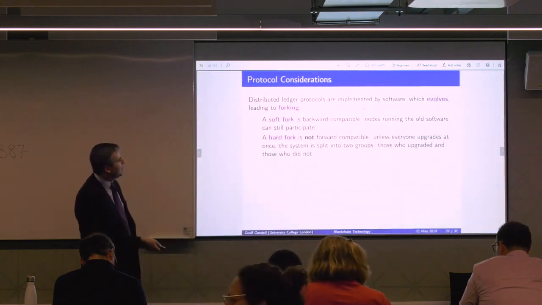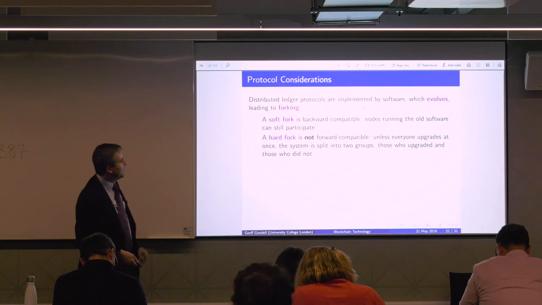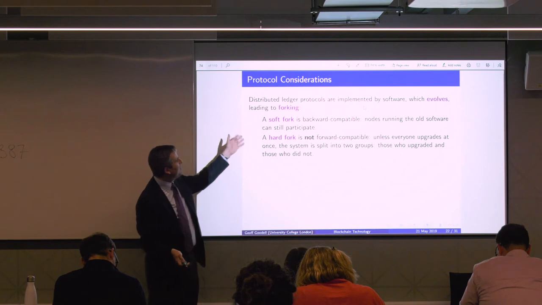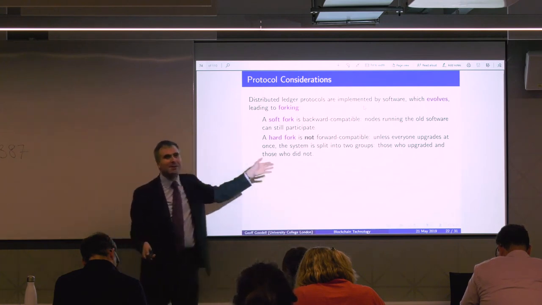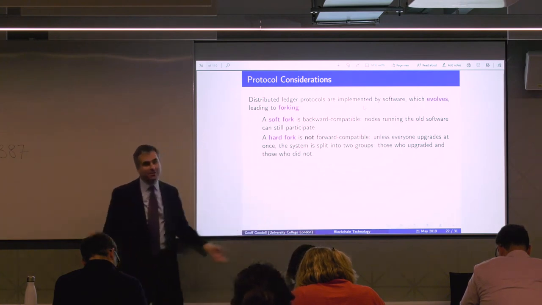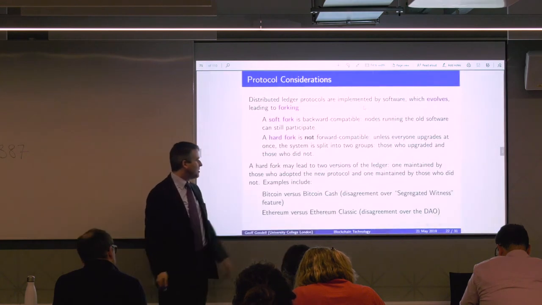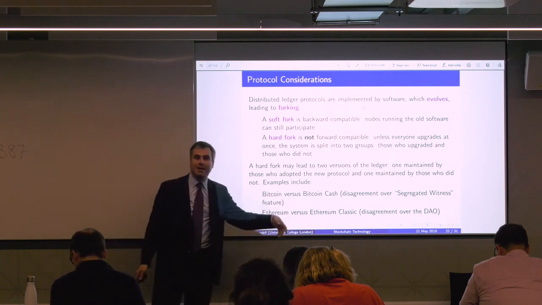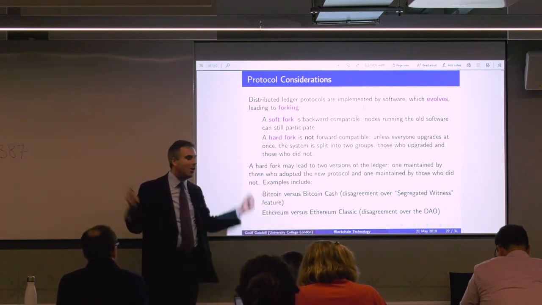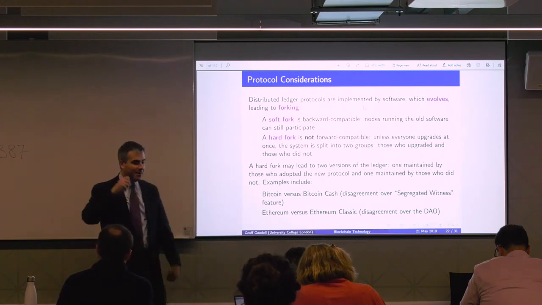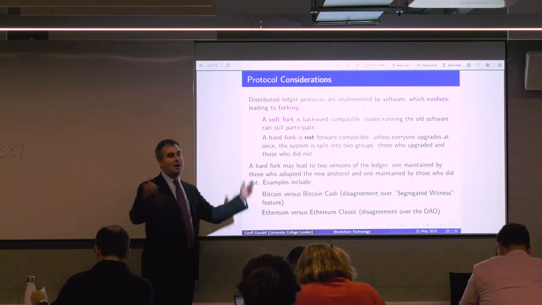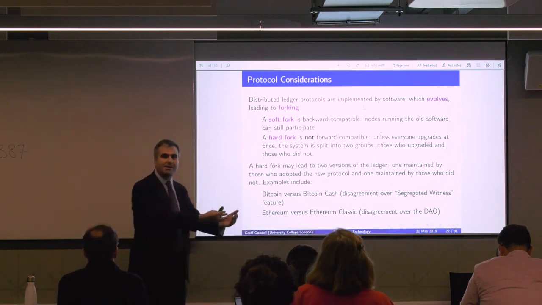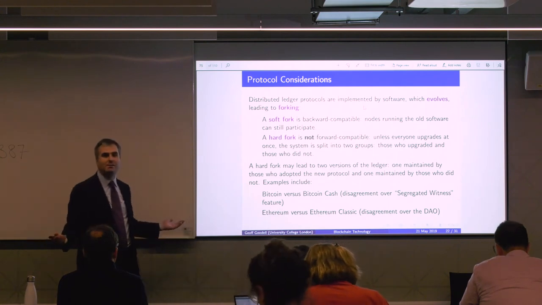Now, protocols. We talked about forks, soft forks. This is just a term that people are using: backward compatible nodes running the old software can still participate in the new system. Hard forks mean they can't, and you just have to split. Examples of hard forks are Bitcoin versus Bitcoin Cash, and Ethereum versus Ethereum Classic. These are examples where people said, nope, the protocol changed, but I believe in 2B and not 2A, and that's that. There was a point where the two chains had common ancestors, but they diverged.